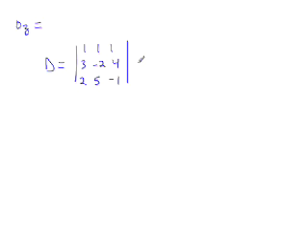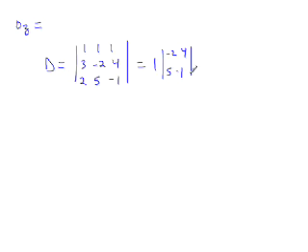expansion by minors using our first column. So we have a positive 1 times its corresponding minor, or its corresponding 2 by 2 determinant. And again, we recall that we imagine knocking out the row and the column that this value is in, leaving us with this 2 by 2 determinant: negative 2, 4, 5, negative 1.